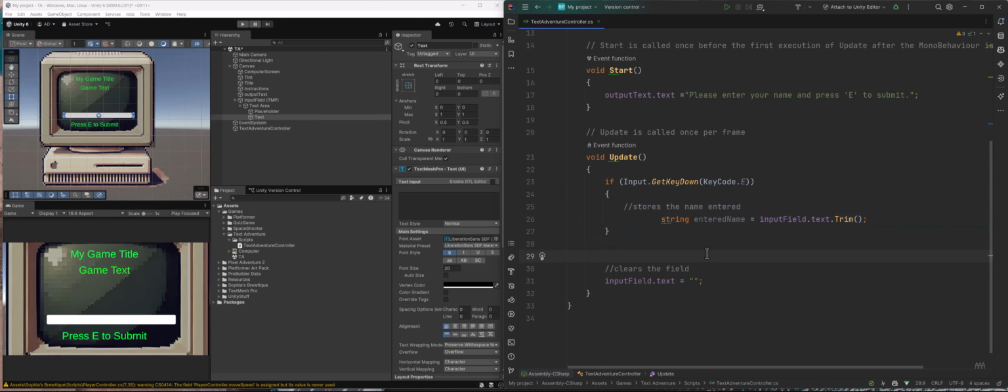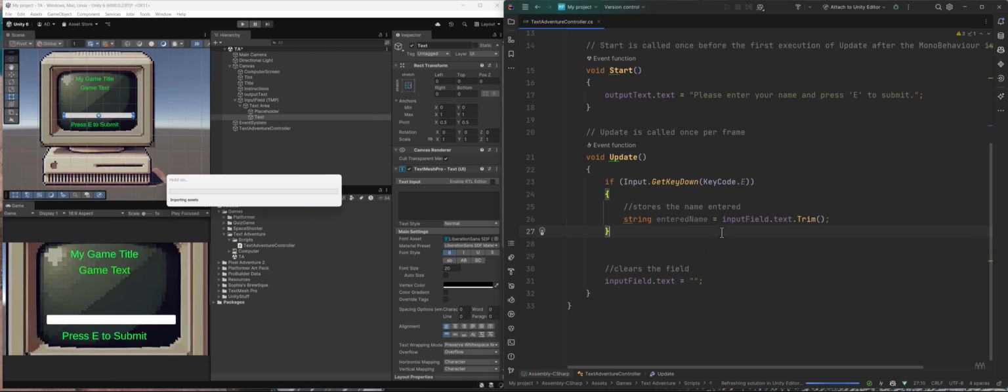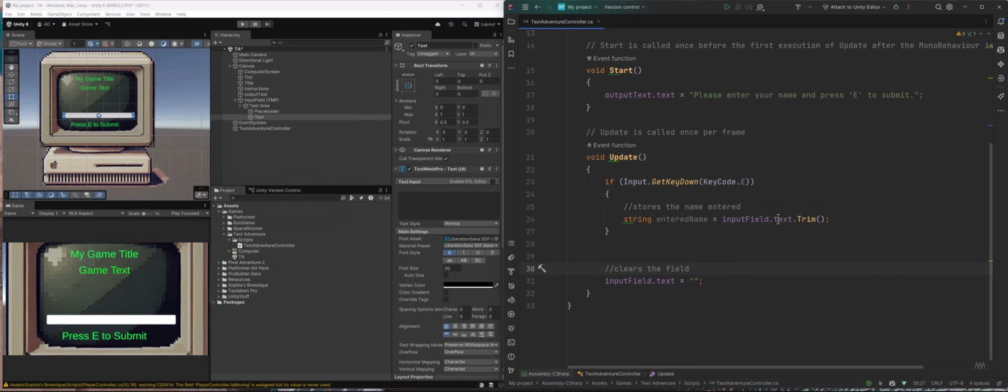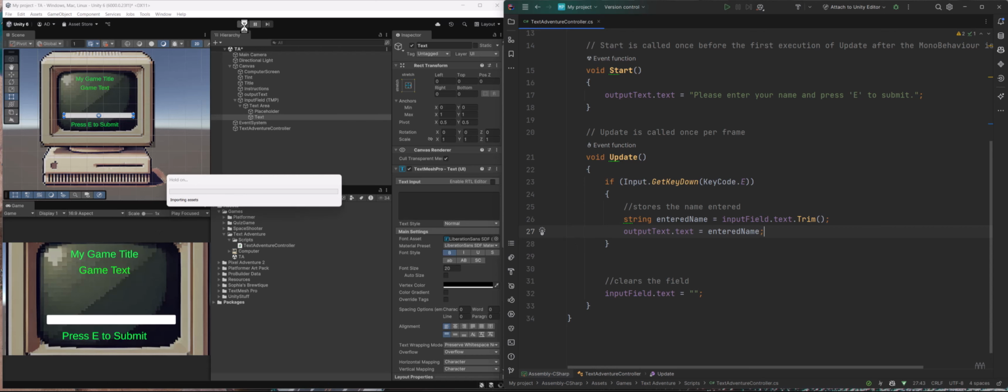Now, it doesn't work for everyone, but if you hold Control Alt and Enter, it should clear up your formatting. But for some reason, it doesn't work for everybody. If I press E here, what it'll do is actually store the entered name. Okay? So let's go ahead and add another output. We have this output text here. So let's grab this equals sign here, and let's just say equals entered name. And let's test this out. So I'm going to press play here.